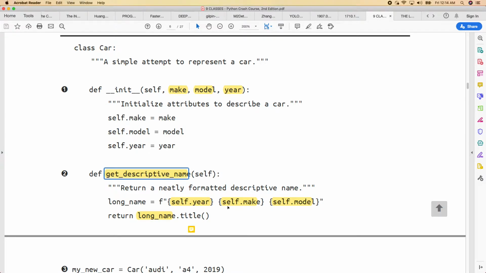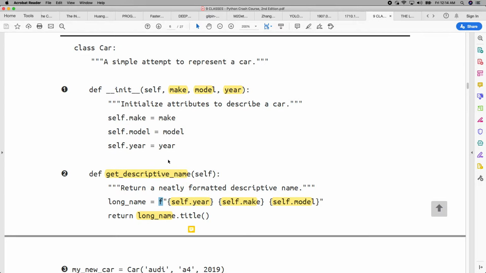So for instance, when you want to mention a car, you don't just mention the car by the make or by the year. You need to combine three or four attributes together to get the descriptive name of the car. And so that is what this function getDescriptiveName is doing, just using the formatted string to concatenate all the attributes together.